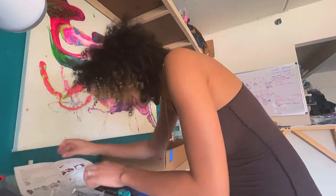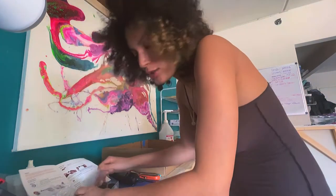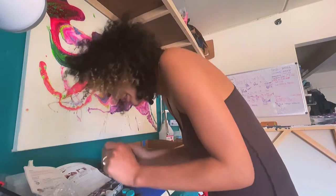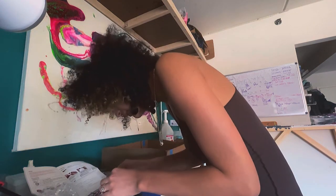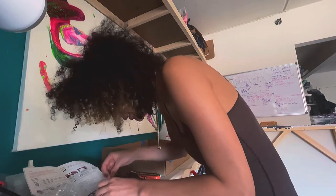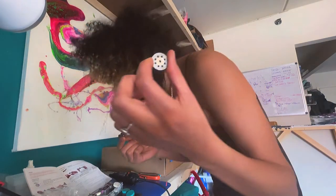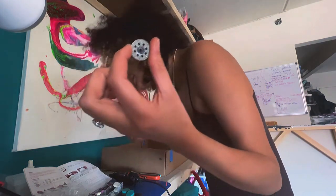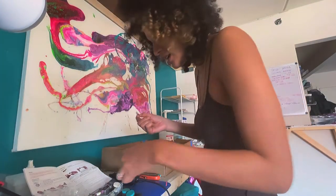Mind you, this is going to be the very first time I'm using this, so I'm like, this needs to work. I saw that it has polishing — you can polish with this thing. I'm like, oh my God, it might change my life. They look like the same thing. And this is to cut stone, ceramic, gemstone. So I'm really excited. I'm glad I have this.